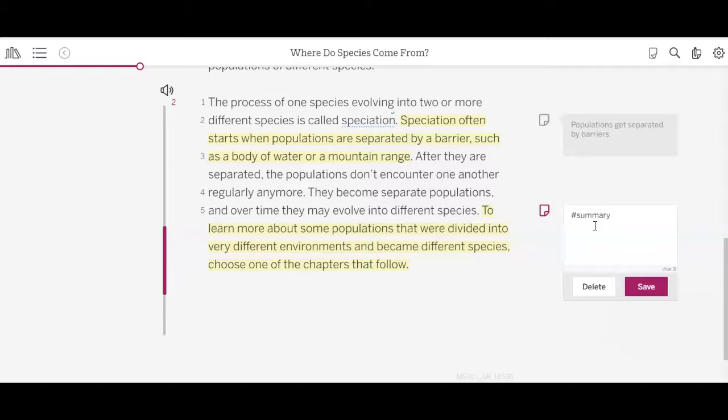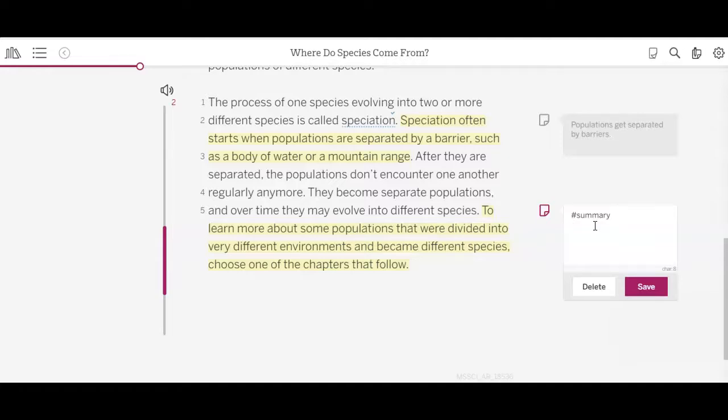Now remember, I told you guys that when you make a summary, you can either, throughout your article, if it is a lengthier article, I do expect you to have more than one summary, right? And then at the very end, you can just put all your summaries together. I don't expect you to have a summary for every paragraph, but if you think 2 paragraphs go together, make a summary. Like if they make sense together, make a summary. If you think that one paragraph is kind of a lone wolf and it wraps up a bunch of stuff in itself, make a summary for just that one specifically. So I'm going to go ahead and make a summary, and let's see.